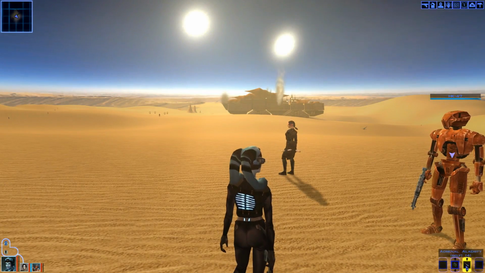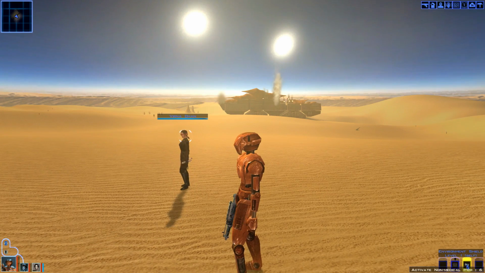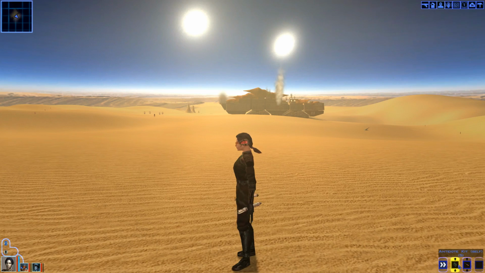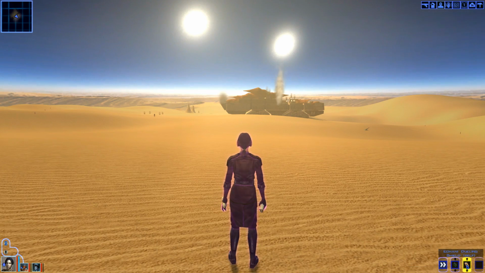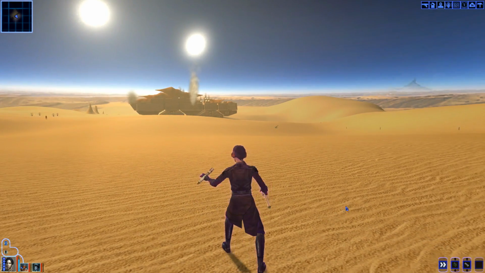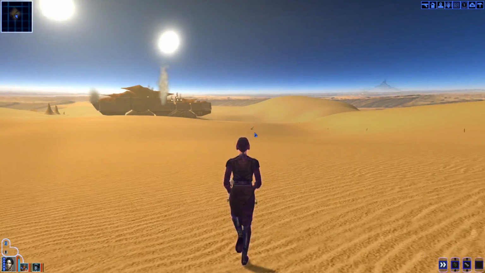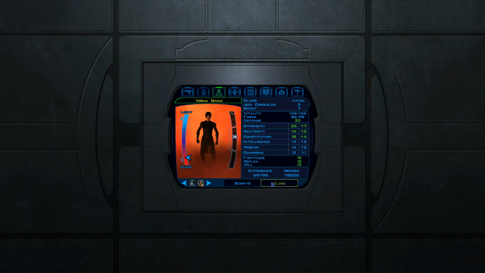Let's use some shields. Let's use Mandalorian melee shield and eternal electricity, eternal stamina, eternal strength. Let's use some drugs, shall we? These sand people are so tough, man.